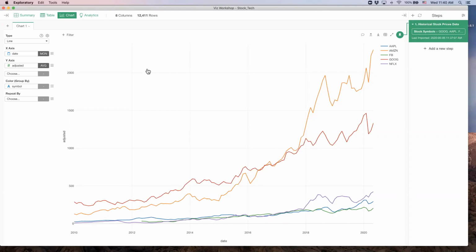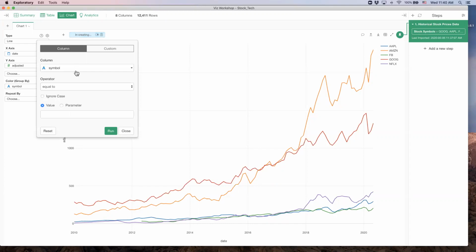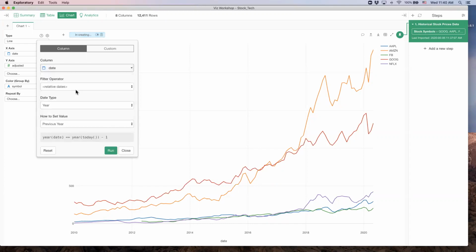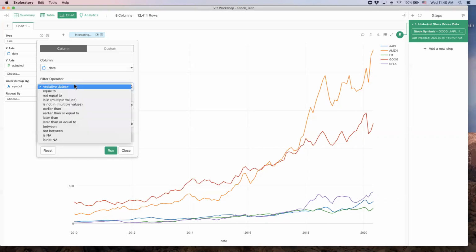or this time I want to use a filter only for this chart, because I might create another chart tab where I want to visualize all the data starting from 2010. But for this particular chart, I want to filter only a certain area. So I click on this filter button and select the date column. Then I'm going to create a filter condition. There's a couple of ways to do it.